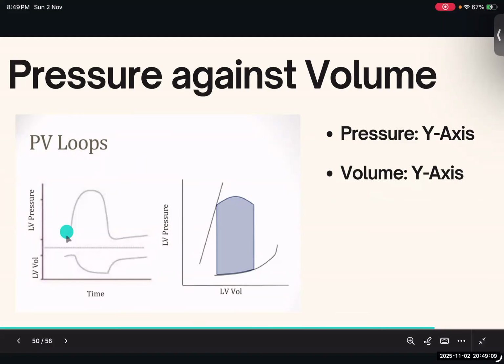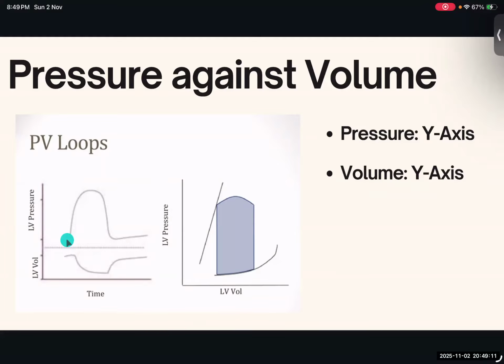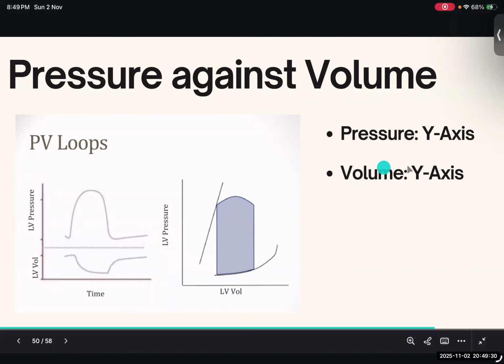Now remember, the left ventricular pressure is going to be a very high peak in the cardiac cycle, as opposed to the left ventricular volume of blood, which is going to be a dip and then a bump, according to the pressure. Let's put the left ventricular pressure on the y-axis and the volume on the x-axis. This is a typo, ignore it, okay?